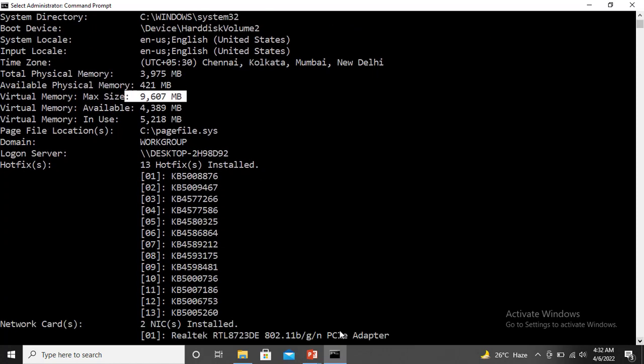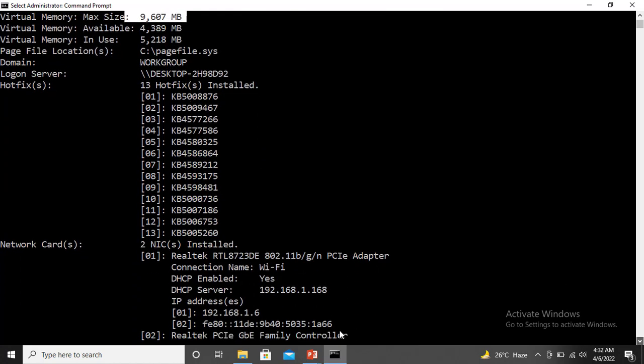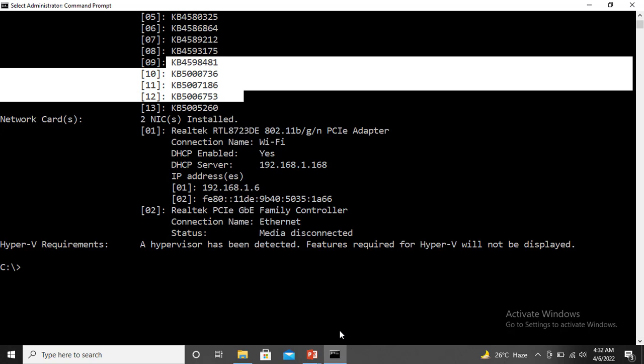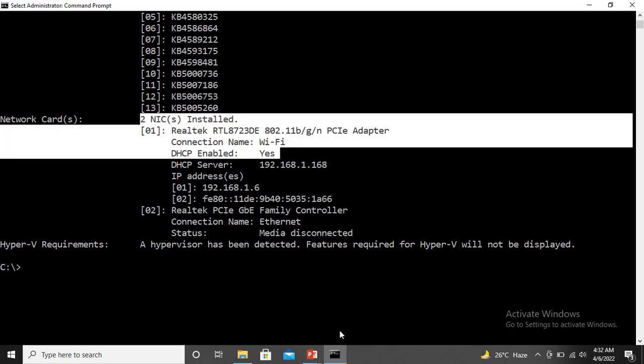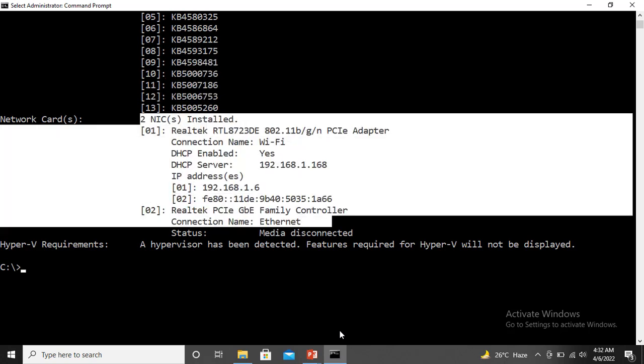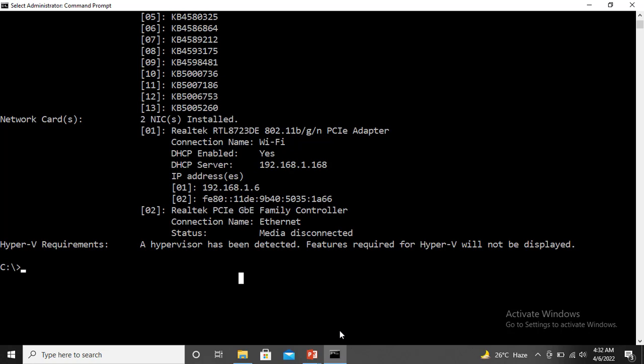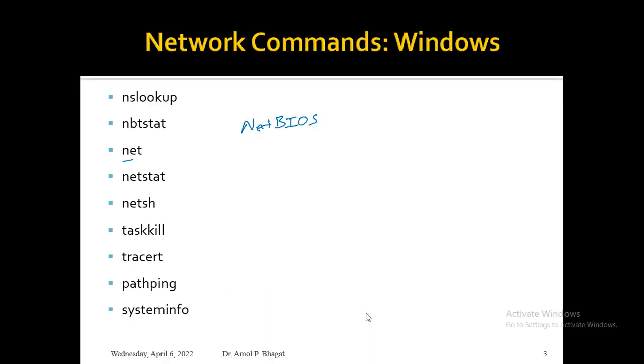Even the hotfixes, the different patches that have been installed. Then network cards which are in use, as well as which are not in use. All this information you can get through the systeminfo command.